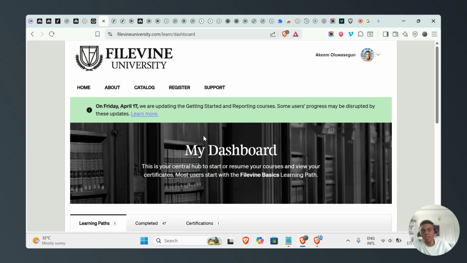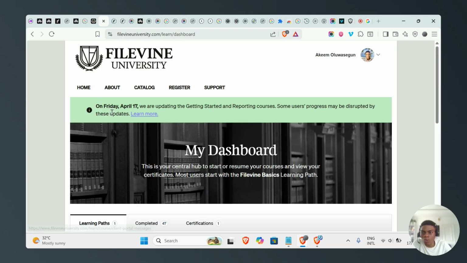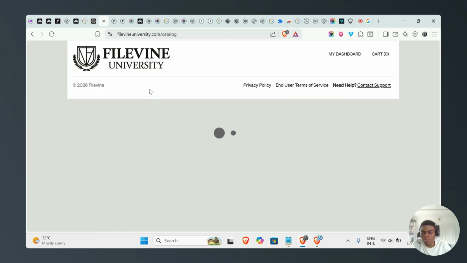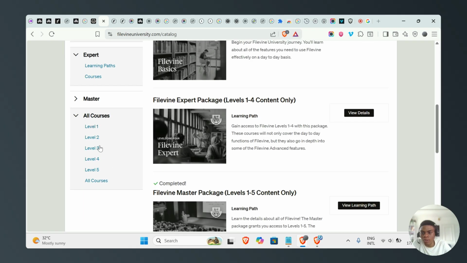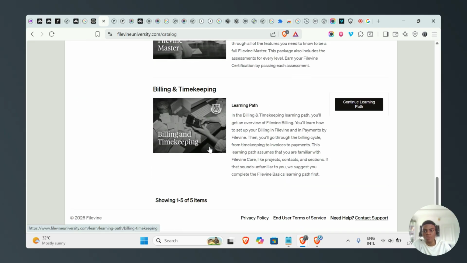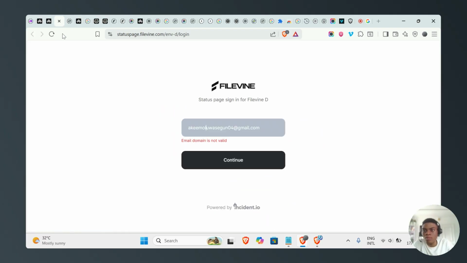You see that? So that's it. So this is what contains all what you learn about Filevine. So this is their catalog, you can see. So all these are courses. So they have level 1, level 2, level 3. So this is where you learn Filevine.